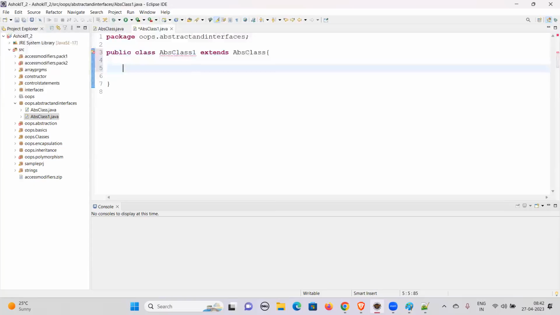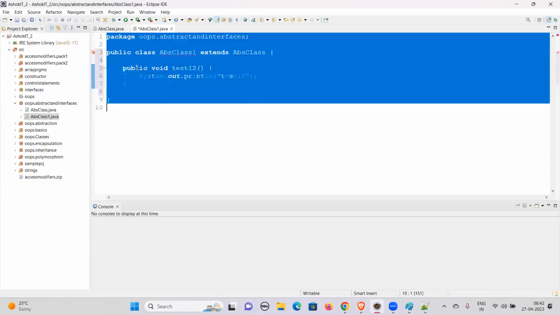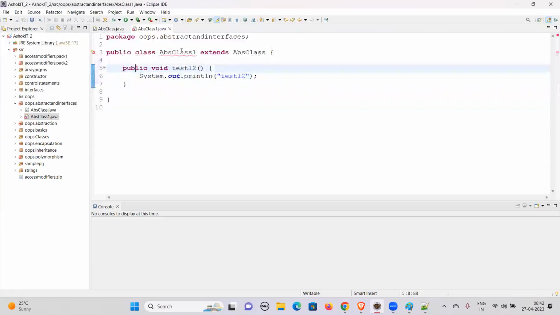Now here also I have some methods called public void test one two. It throws an error. So it's asking you to implement the unimplemented methods.